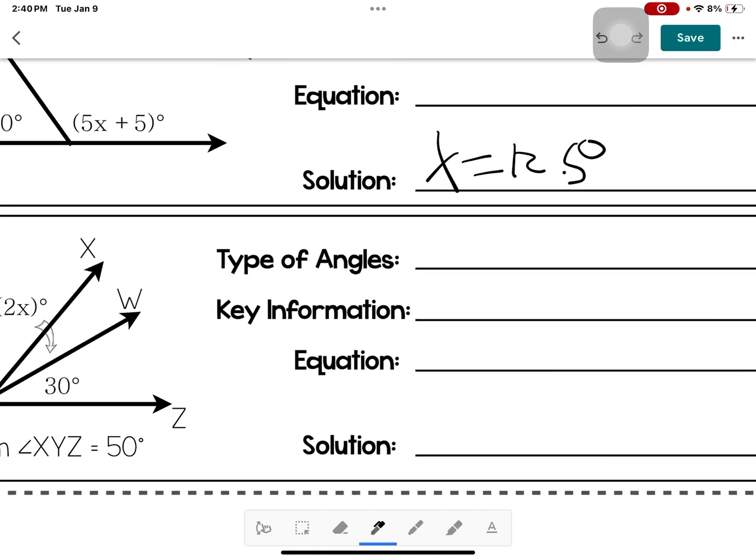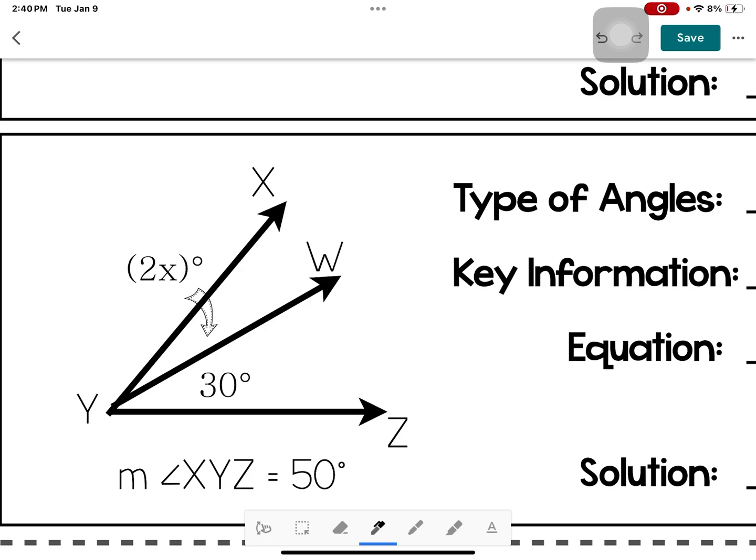What type of angle is this? Oh, we got some guesses. I heard somebody say vertical. No, it's not vertical. Vertical is the one we just did. Think about it this way. Do you see how this is kind of a V, and then this is also a V, and the V's are touching? Vertical, V touches. That's opposite.